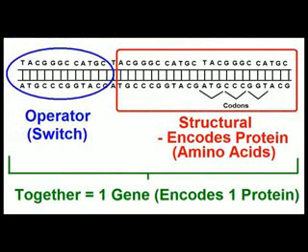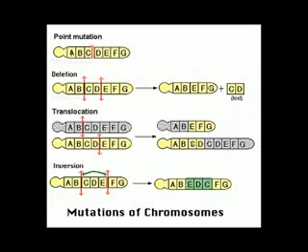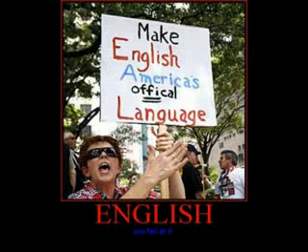It can also happen in the operator portion of a gene, rendering it always on, only on in the presence of a certain molecule, or always off. It can also occur in non-coding regions. That is, there are certain segments of DNA which don't code for any protein, don't code for any gene, and a mutation can happen there with relatively little consequence whatsoever. It's also important to note that an organism doesn't know that it needs to mutate. It's not anything that you can control, it simply happens.